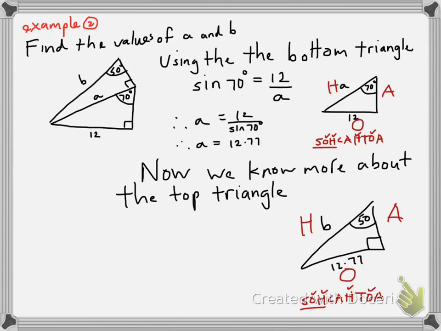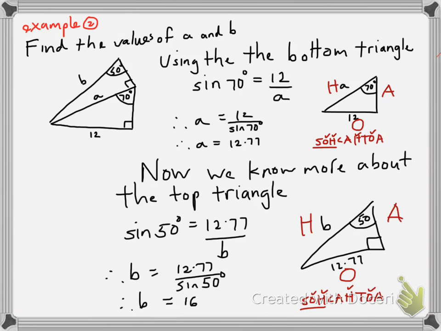Now notice that I've put some ticks in here because I knew the opposite side. I've ticked O here and here, and I wanted to find the hypotenuse, so that's relevant to me, so I've ticked H here and here. Notice that the sine ratio has 2 ticks, so I'm going to do sine of this angle 50. So sine of 50 is opposite side over hypotenuse, and to find the value of B, because it was on the bottom of the fraction, I need to divide. So B is equal to 12.77 over sine of 50, which gives me 16.43.